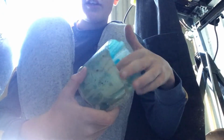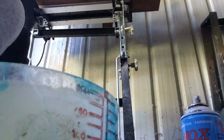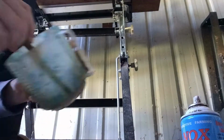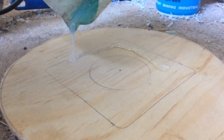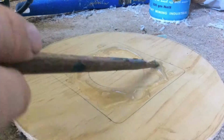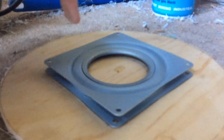When I do epoxy pours, I always put the leftover in here a lot, and it's starting to build up, so eventually when it goes to the very top, I think I'm going to maybe wood turn it and make something nice out of it. Well, I'm going to pour some epoxy in. Now I just need to wait for this to dry.